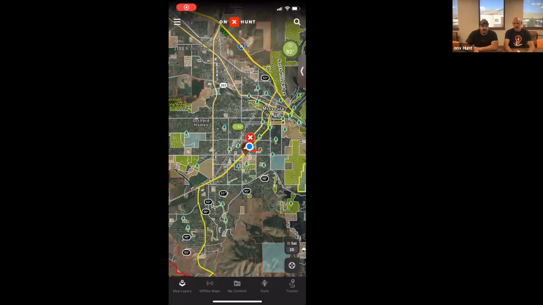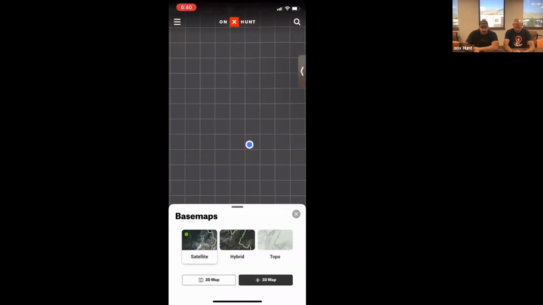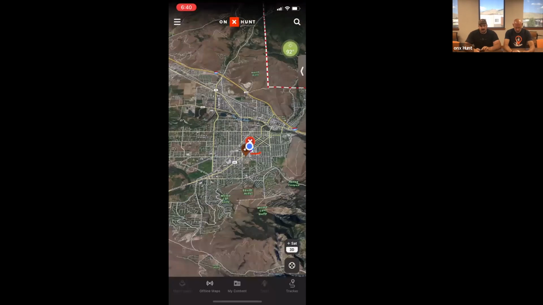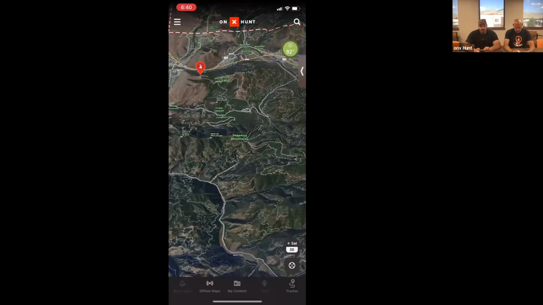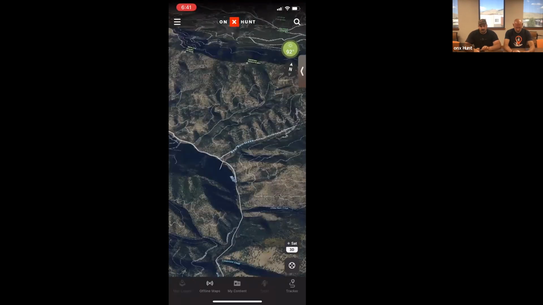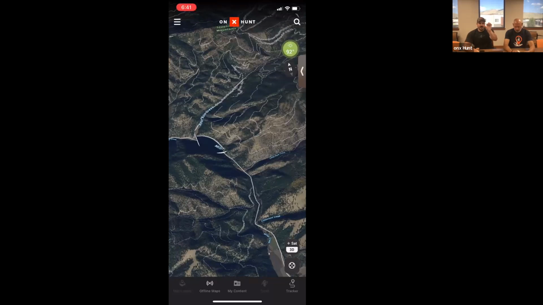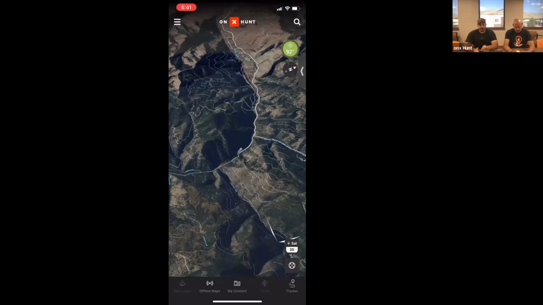So here I am on my iPhone. Your Android should look nearly identical to this. In the lower right-hand corner, I have that button that says SAT 2D. If I click on that, then click on 3D map, you can see that my map tilts, and I can begin to see some of that 3D information. I'm using two fingers in a twisting motion to spin my map around.